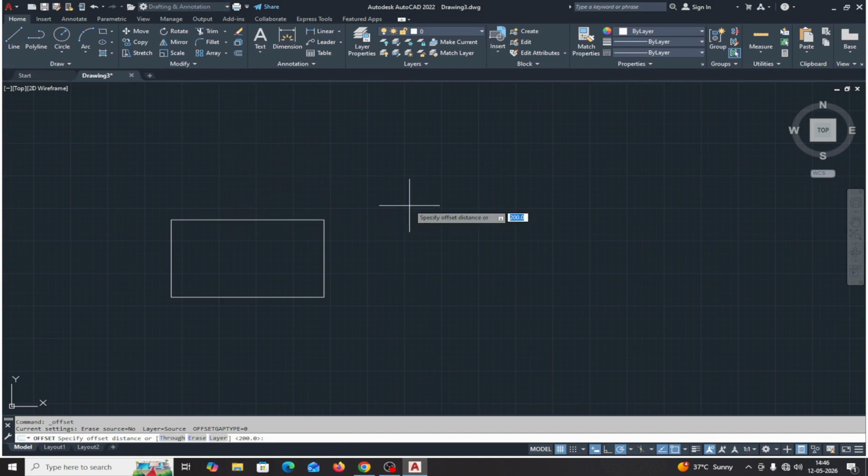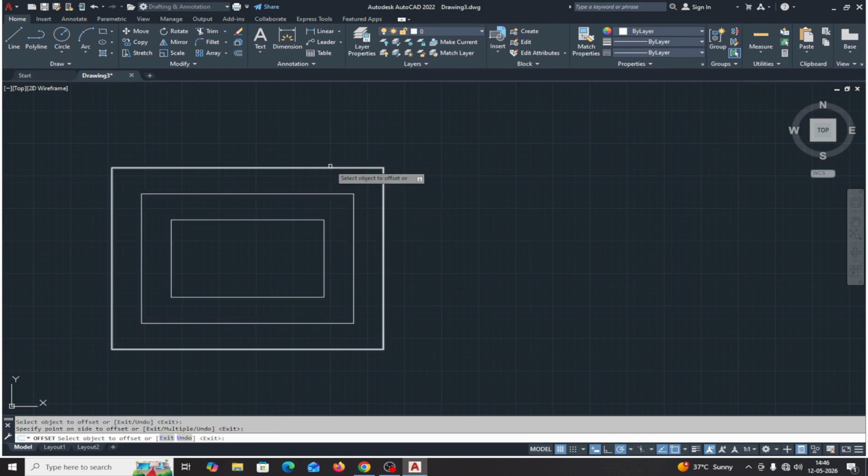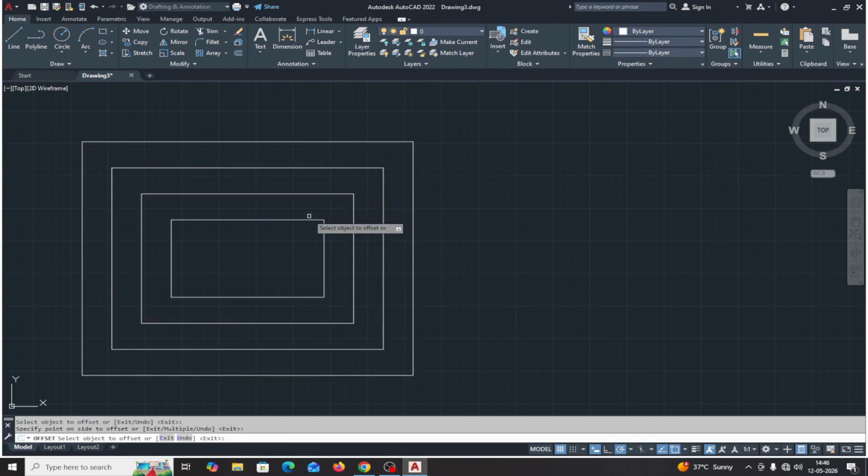Offset. So first the distance, suppose 200, enter. Select the object. If you want the offset outside, click outside. Select this one inside, because outside is not possible. And you exit this way.